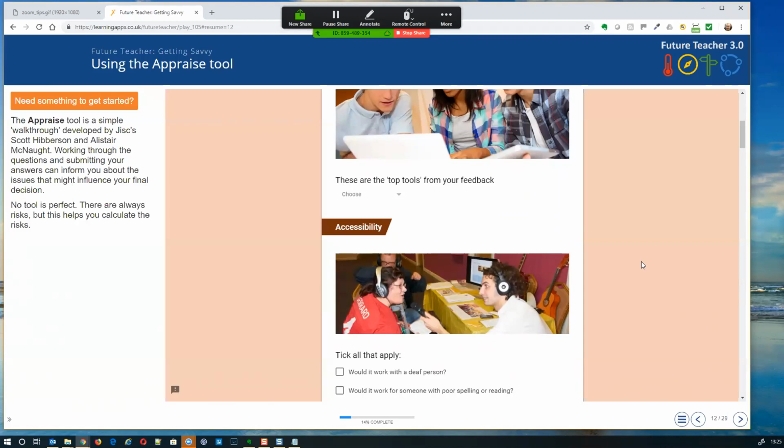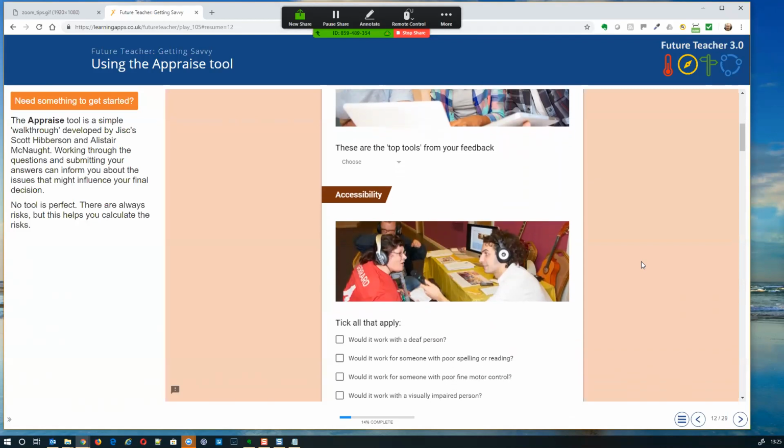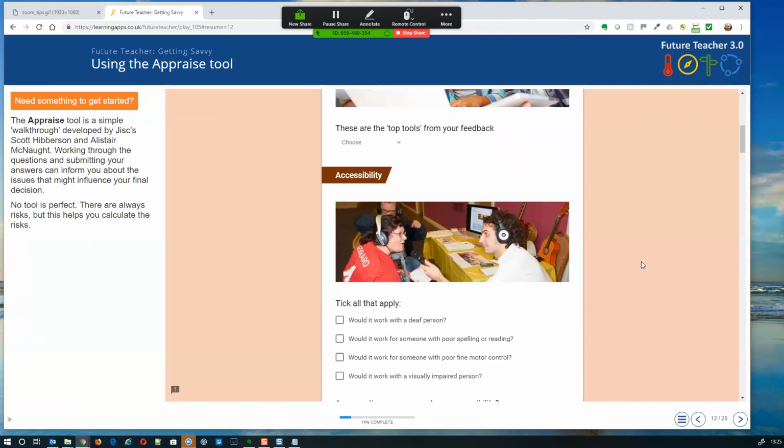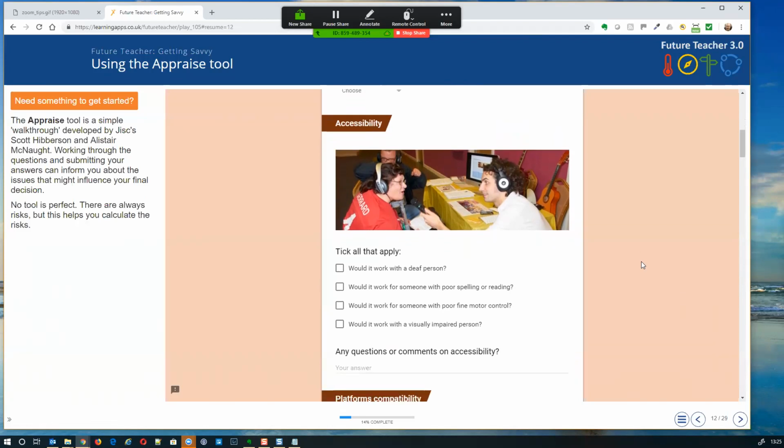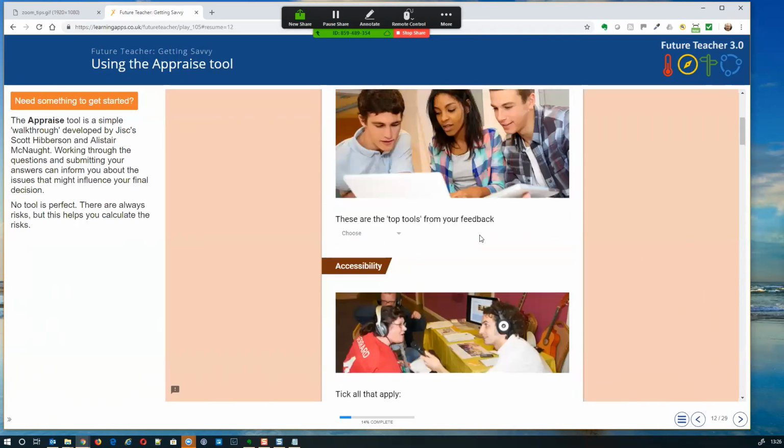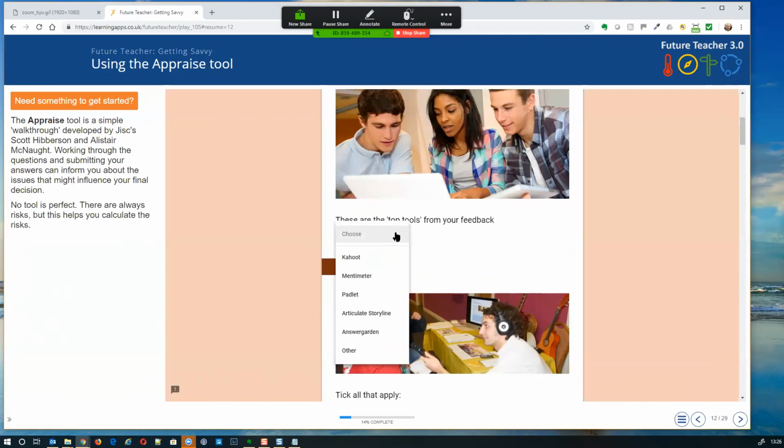But what we have done is we've put together something that gives you some pointers to look at, and for you to be able to tick. We're going to ask you just to select one of the tools. So everyone, this takes us to the top and shows how to select from the drop down. It doesn't matter if the tool that you really want to look at isn't in the drop down, because you can just put other for the moment. There's the drop down, you can choose. I've put a few that we know are quite current at the minute. If you're familiar with any of them, that's great. If you're not familiar with those, just do other and then answer the questions for the other.